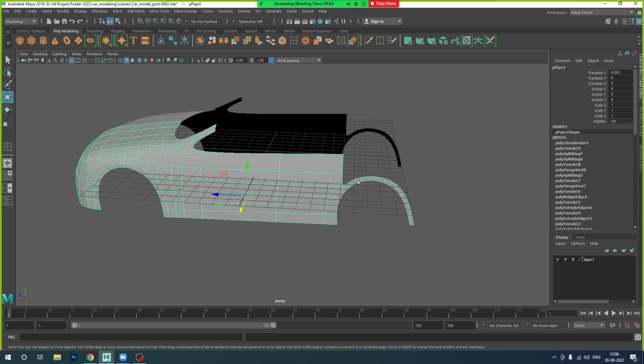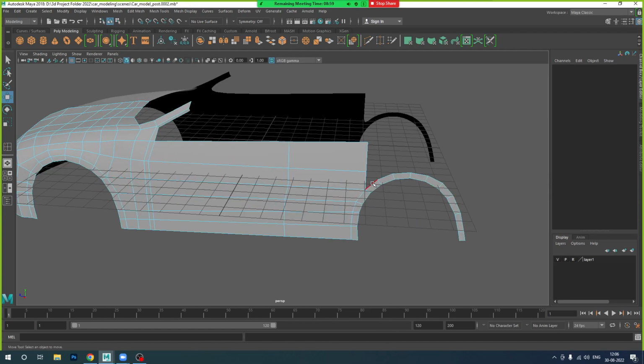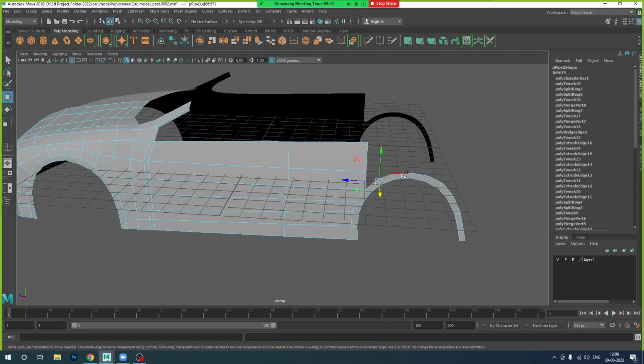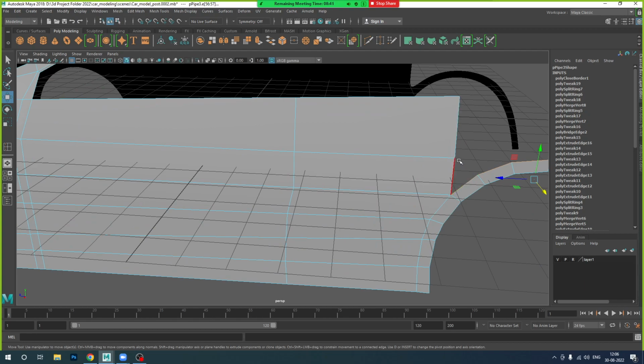How it is going? Now right click on this one, go to the edge and select this edge. Right now select this 1, 2, 3, 4 and 5. This is going top and the other section is going on the right side. First understand where this is moving, top or right side. Okay, now example, I can leave this one. Why? Because it may go and it may connect over here.